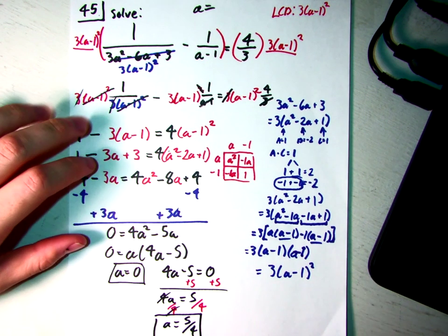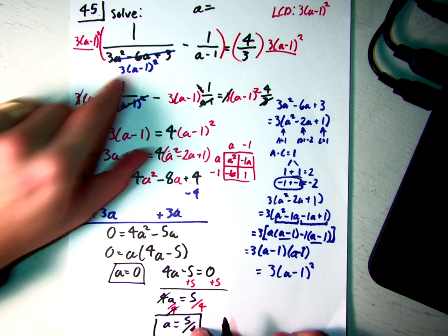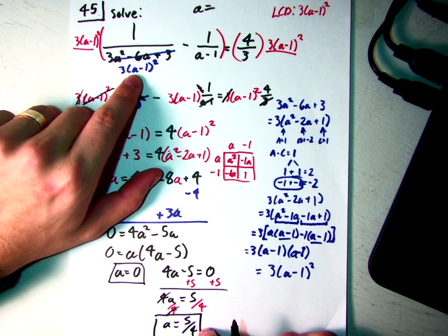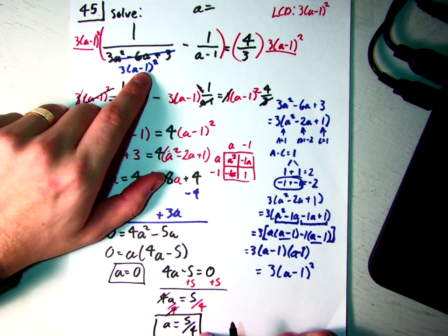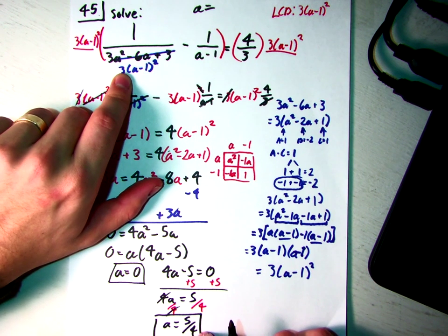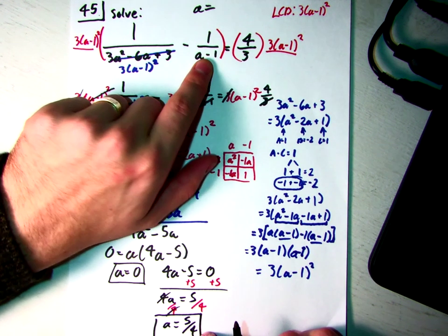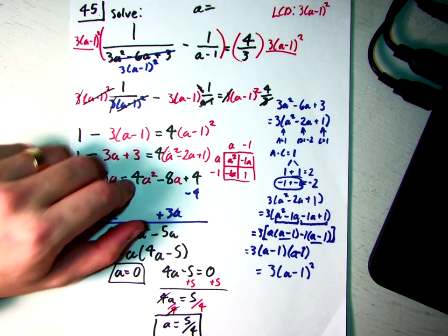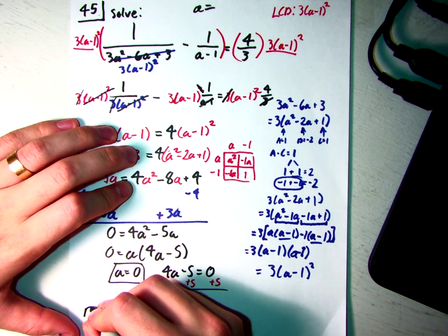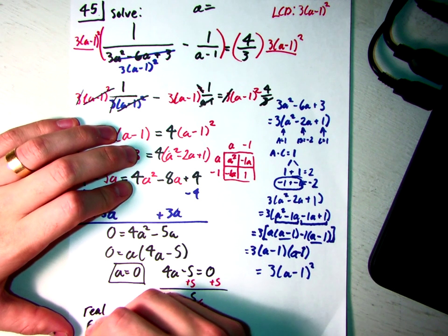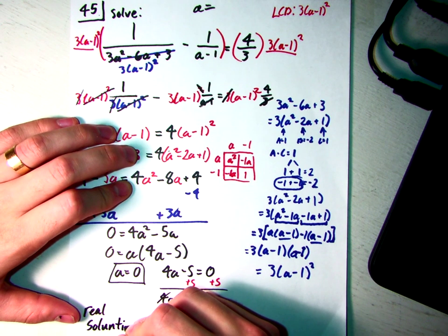We're good with that. A equals 5 over 4. Does that work? If I plug that in, I can already tell. I won't get a 0 because I'd have to subtract 4/5, not a 1. So you can put that in the calculator if you want. You can plug the 5/4 in for a. See if it equals 0 in the denominator. And I'm just telling you right now, it won't. So both of these turn out to be real solutions. In other words, these are the answers.